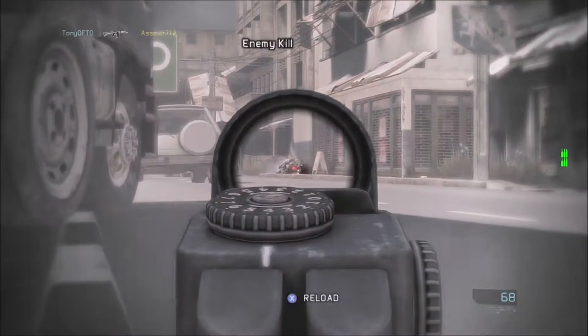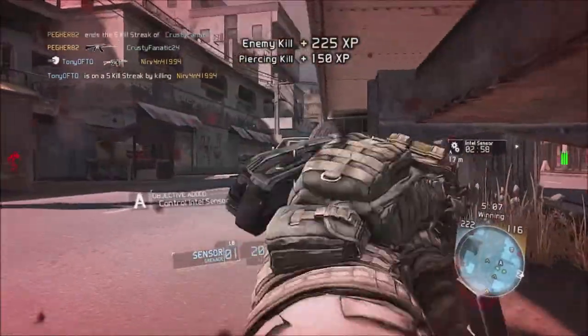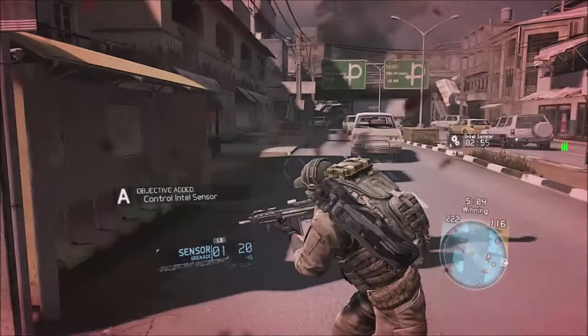The supply cache is secured. You may use it as needed. Nice work. The supply point's ours. We've located a sensor. Secure it and bring it online.